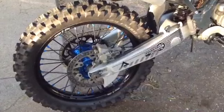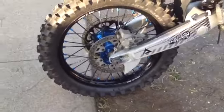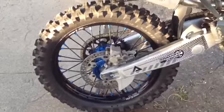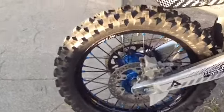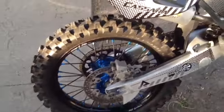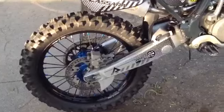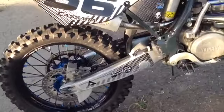With the pre-manufactured set of Warp 9 wheels, and got the tires from RockyMountainMC.com. These are the Duro Hoshots. Really, really good deal on tires if you guys are in a pinch for money. The Duro Hoshots, I think they're about $60 a tire.